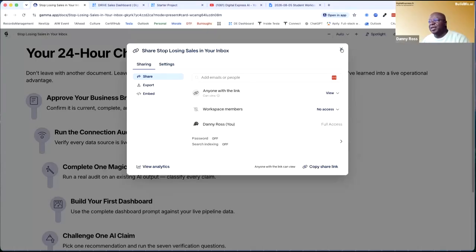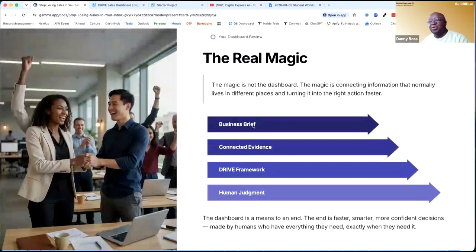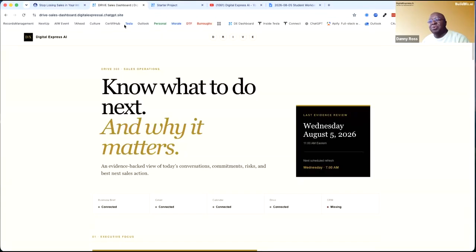All right, folks, it was a lot of fun as usual. This dashboard, as I said, is a really important component to your day-to-day. We're building out all these sales dashboards, marketing dashboards, and then we're going to roll them all in together. And then ultimately, I'll probably go ahead and build a new AI app just based on this concept that we've been working on so that we all have a common tool we can use. I think that'll be fun as a class. And then I'm already working on my next idea. But in any way, let's just say that this was a pleasure and know what to do next and why it matters. I like that.